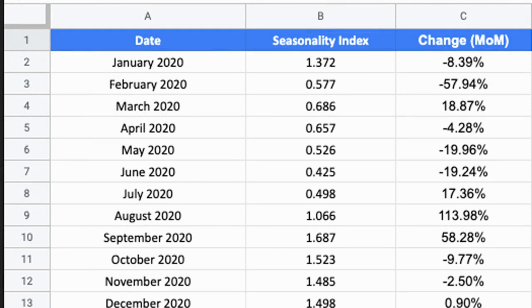Step 2. Collect Google Trends data. A seasonality index is a forecasting tool used to determine demand for certain products or, in this case, search terms in a given market over the course of a typical year. Google Trends is a powerful tool that leverages the data collected by Google Search to quantify interest for a particular search term over time.